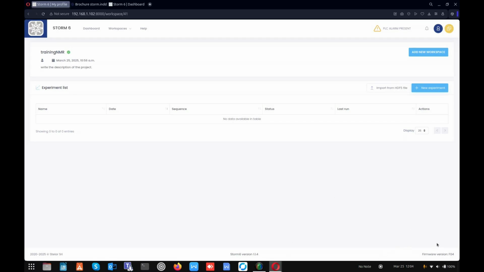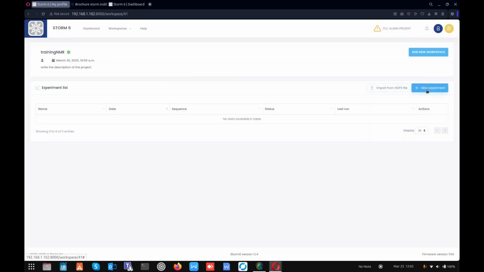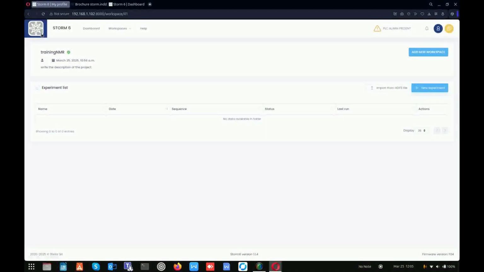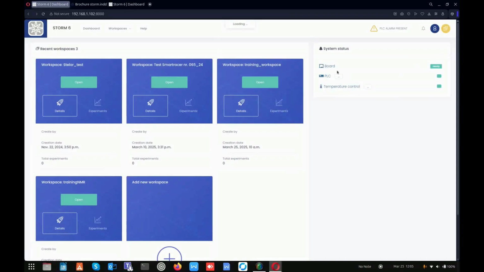So this is one indication to make sure that software and firmware are communicating. The next place we can see it is here, the board status.